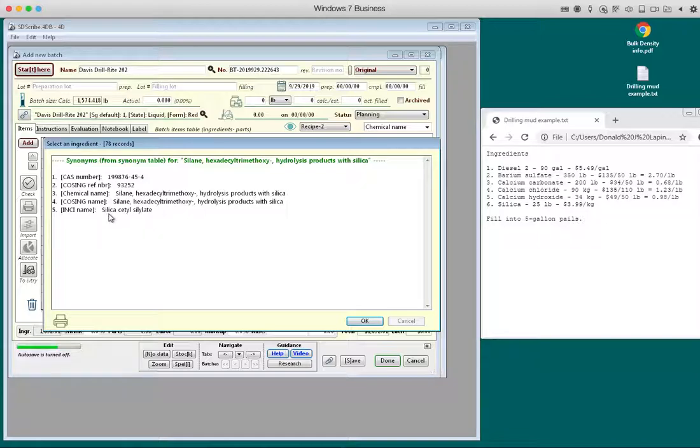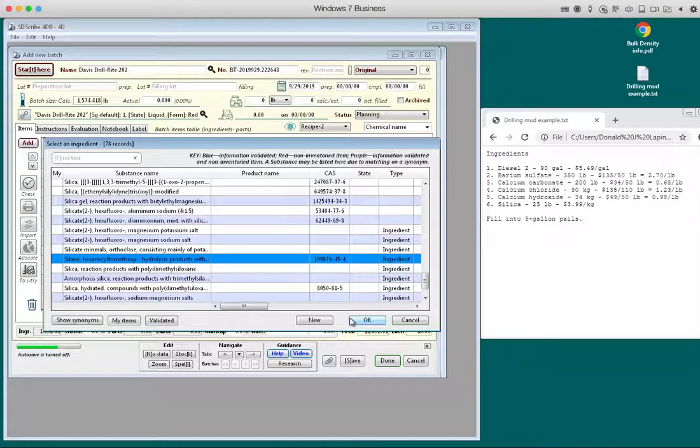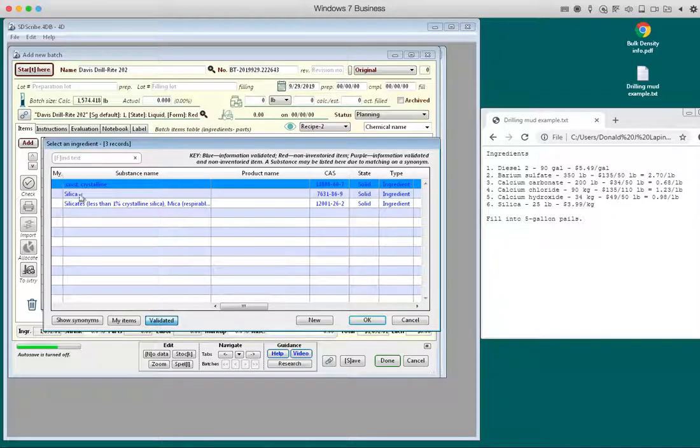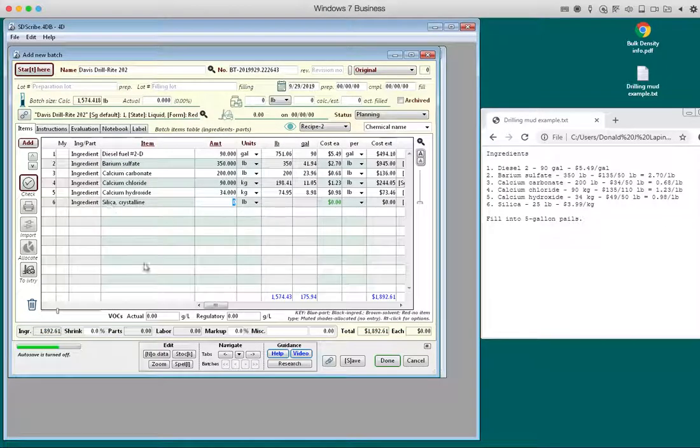So that little "silica" there caused it to show up. What I'm going to do is click on the Validated button, and it looks like that helped narrow it down a little bit. So I'm going to double click. I'm going to select silica crystalline, and 25 pounds at what, $3.99 a kilogram.